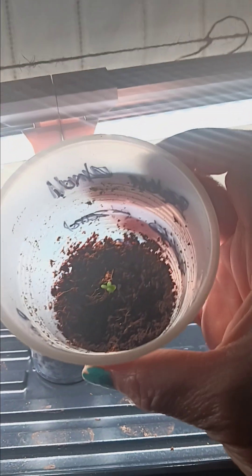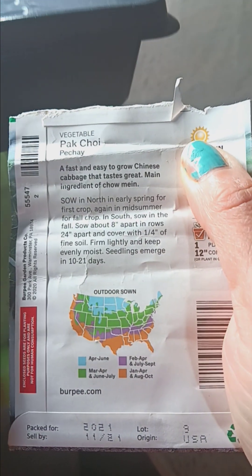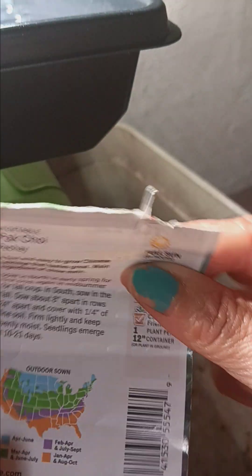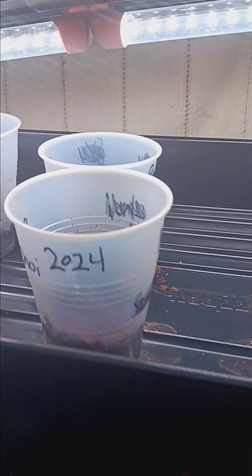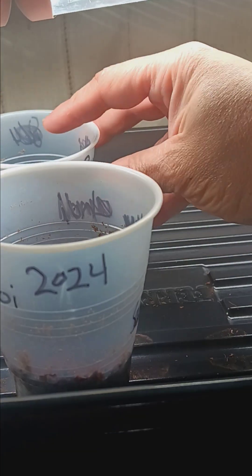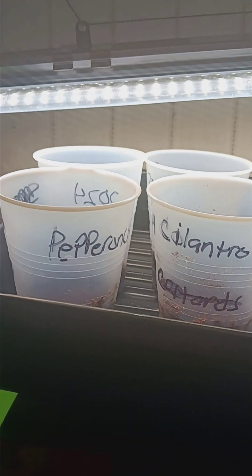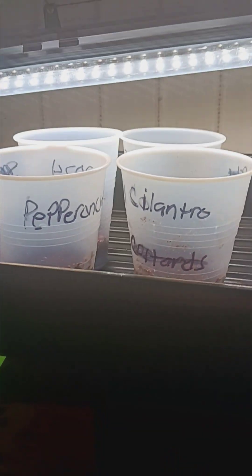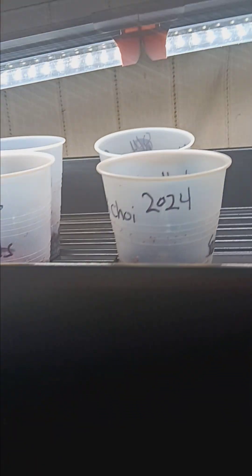But look — this is my pak choy I was talking about. Look at that! Now on the pack it says it'll take 10 to 21 days to emerge, and I'm like, what? So that's real fast. And then this is my other cup — look at that. I'm hoping for some success because I'm really just hopeful and excited and can't wait to see everything that comes out of the garden this year.